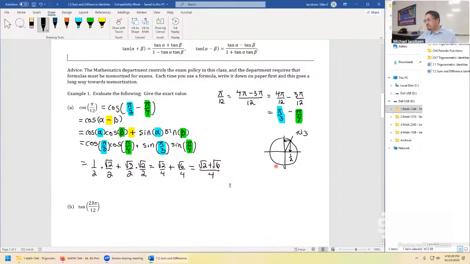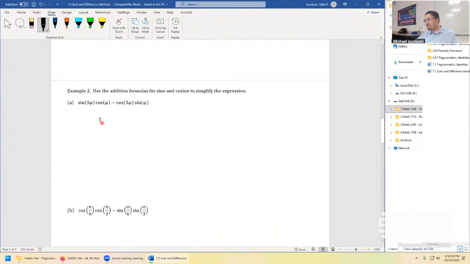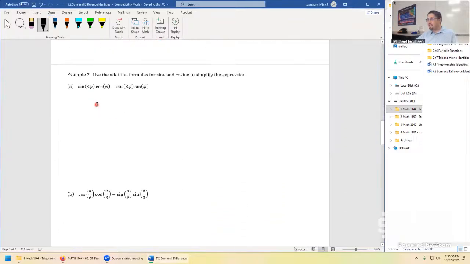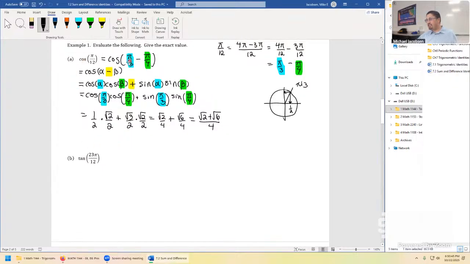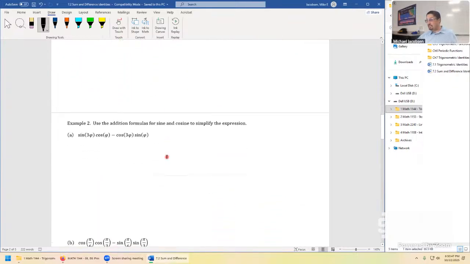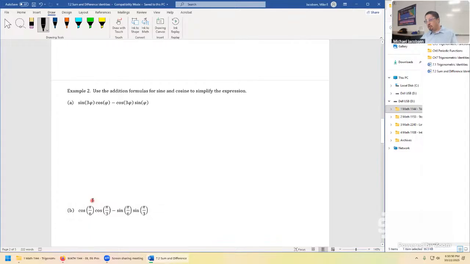Yeah, they look bad at first. I think these ones are kind of intense. The next ones aren't so bad because if you look at example 2, you're just putting this together as sine 3 phi minus phi. Turns into sine 2 phi, you just had to know the identity. So some of them are extremely fast. These ones are more kind of crank it out to get a number out. This one's just going to combine to cosine pi over 6 plus pi over 3, but that just turns into cosine pi over 2. So it's just a 0. So some of them will go pretty quick, some of them are a little bit longer.